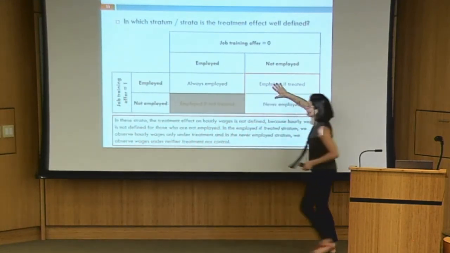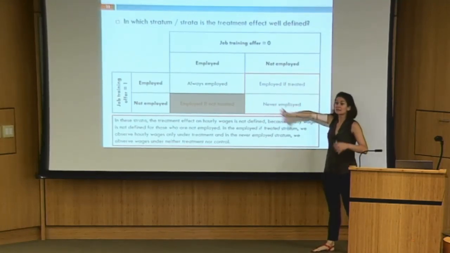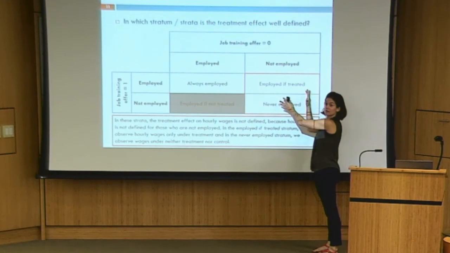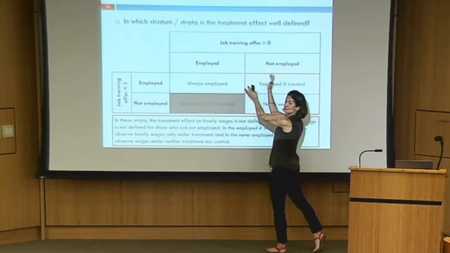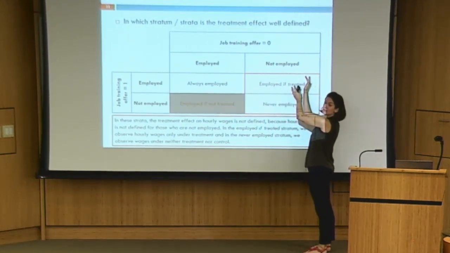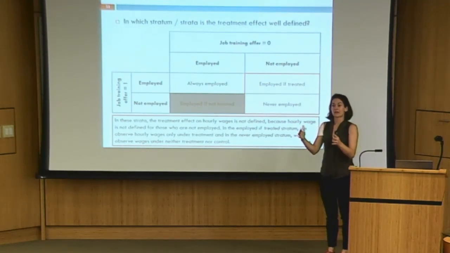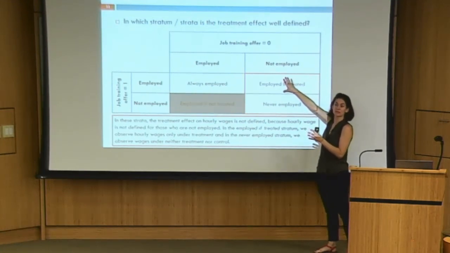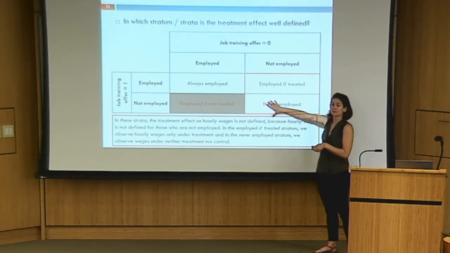Okay, so let's look over here. So in these strata, here are folks who are employed if treated or folks who are never employed. So this is one of those quality of life examples, right? So if people aren't consistently in the labor market, here, if they're employed if treated, we can observe their wage rate under assignment to the treatment condition, but we don't observe a wage rate under assignment to the control condition, right? So in this cell, we don't actually have a well-defined ITT effect when our outcome is wages, right? Because we can't observe what the wage rate would be under assignment to the control condition. And similarly, in this group, never employed, we're never observing wage rates for these folks, right?